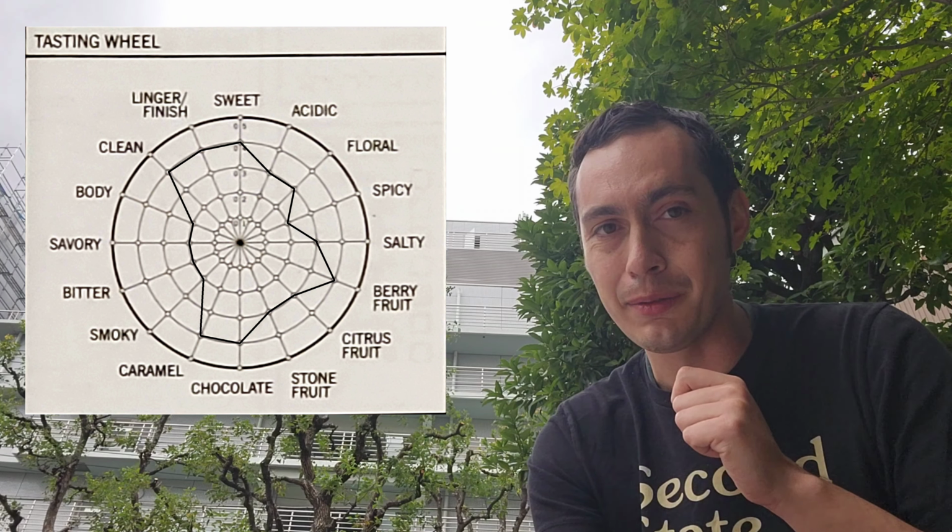Finish, level 4. Yes, and it actually is on the higher side of the level 4, as it does have a much more lasting finish to it. So there's a nice caramelized, sweet, candied aspect to this one, and that was another thing I noticed right at the start of this cup. So that is present within the finish. In addition to that, a lot of those, we'll say, darker berry aspects, as well as the nuttiness, definitely very pronounced, especially within the finish.